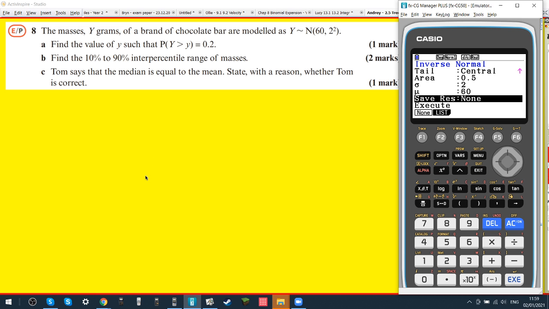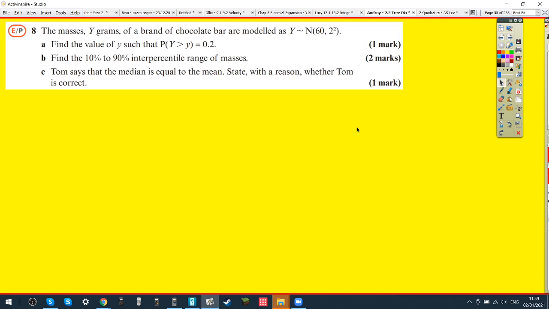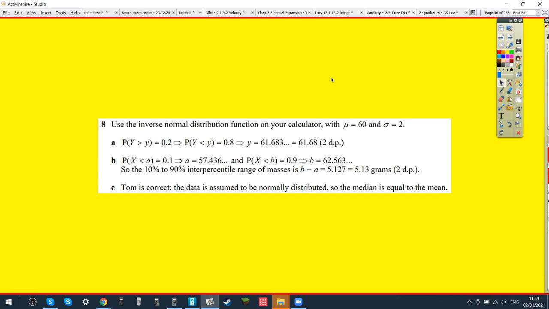Yeah. So is that just the same as 0.9 and 0.1? Yep. And what is 0.9 minus 0.1? 0.8. I just want to see if my way works now. Central 0.8 to 60. Yep, that gives you, and you just do the second one, take away the first one. 62 take away 57, it's about 5. And that was 5.13. Yep, that's great.